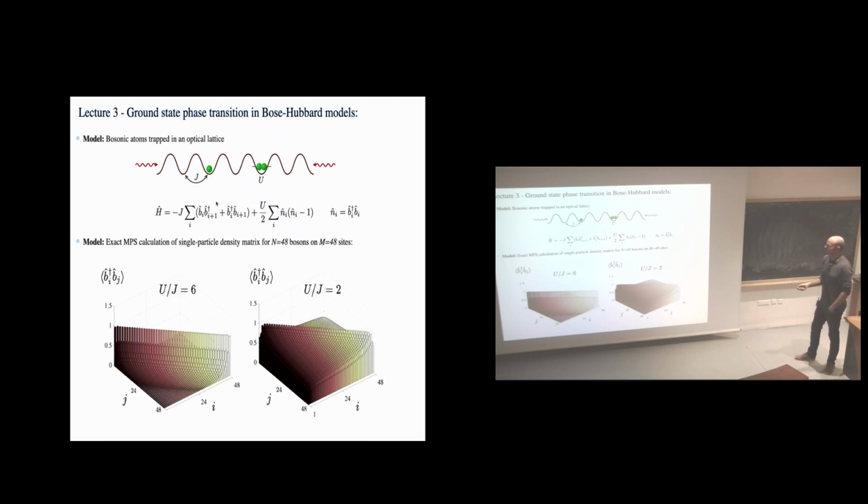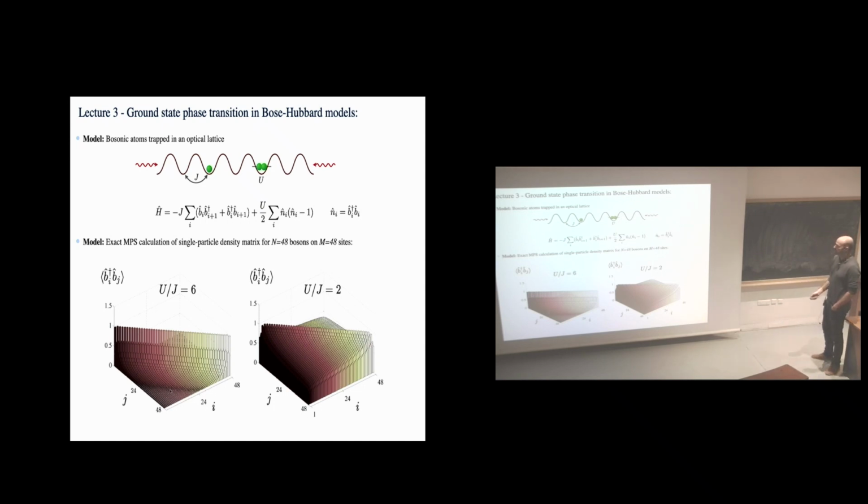In this model, I have again my hopping and I have my interaction strengths. On the left-hand side, I show very strongly interacting systems, so this is in the Mott insulator regime. And there you see, this is for all of the elements in my chain, so this is 48 sites. The diagonal elements are just the local density, so this is a system where I have 1 particle sitting per site. I have some small boundary effects on the edge there. But then if I go out in space, the correlations between the bosons just decay exponentially. So that's the signature of the Mott insulating phase.